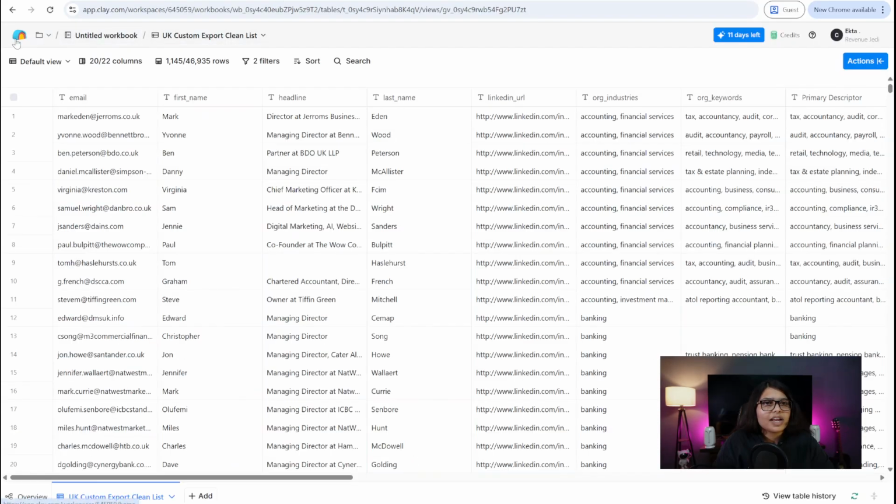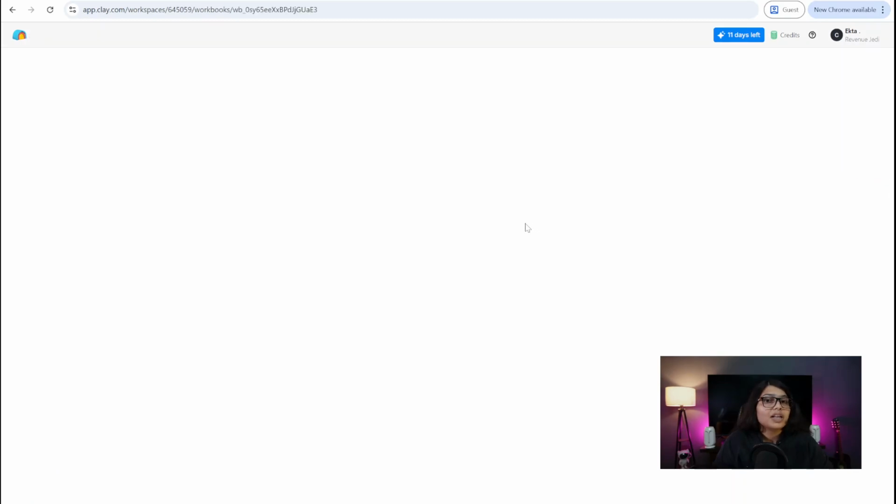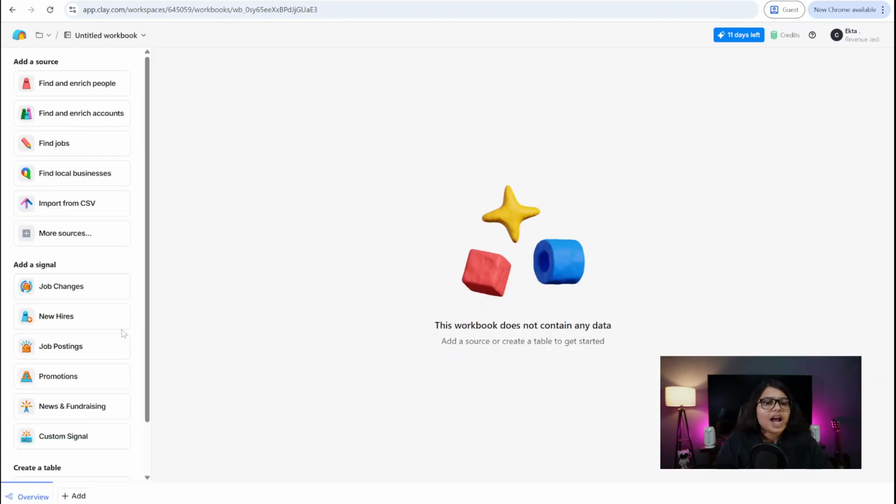Now, what is Clay? Clay lets you enrich a lot of lists. So you can basically find lead information, enrich it, personalize it, you can clean the list, you can do all of these. Now, here, just for the sake of example, I'm going to show you how to clean the list using Clay. And it offers a 14 day trial. It's not a sponsored video, but to show you the example, I'm also in the trial version and I'm showing you that you can do it in the trial as well.